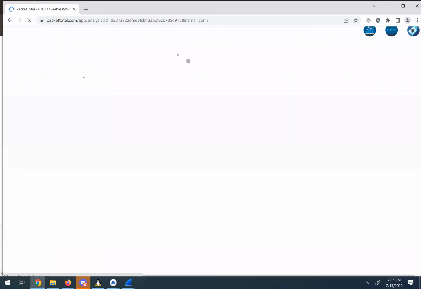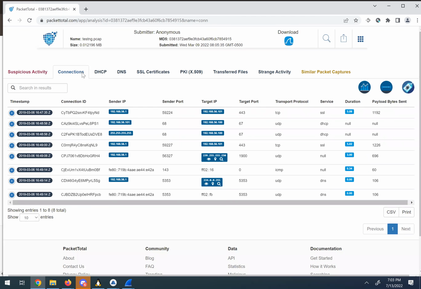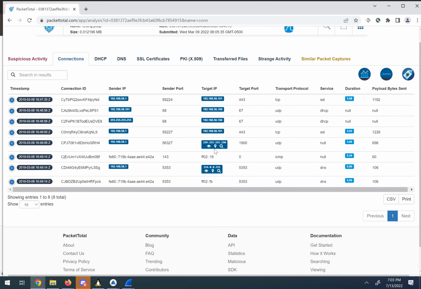Again, if I click over to connections, that's kind of where I left off with my own. This is very much the same sort of metadata and the same information that is generated from Zeek. This is really, really cool stuff. There's a lot of things that are sort of baked in here that you can leverage. You can see I can hover over some of these icons that are added to the IP addresses. This will allow me to either search for these IPs on PacketTotal or geolocate them on a map.